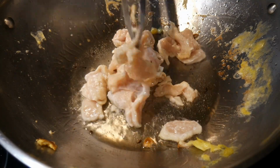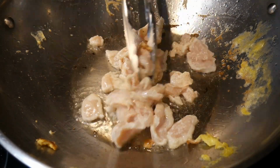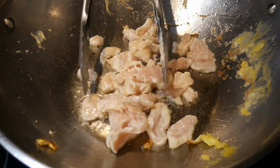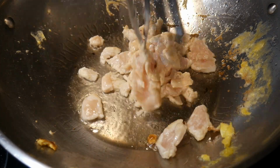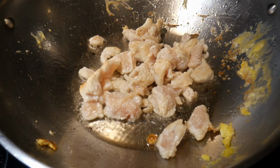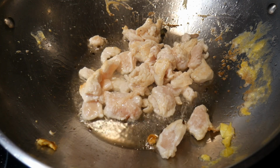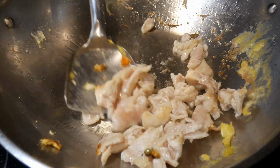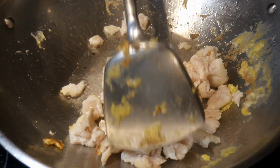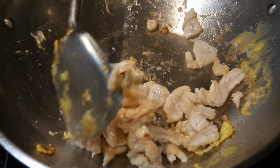I'm going to spread out the chicken into a thin layer, and I'm going to fry the chicken like this for about 20 to 30 seconds. And it all depends on how much you want to create a crispy surface layer on the chicken. You can fry them longer. This is one great thing about stir frying because it gives you a lot of control over how you want to cook your ingredients to the different doneness that you would like.